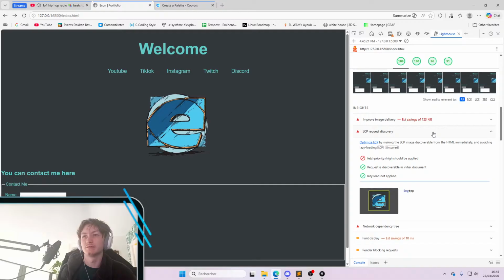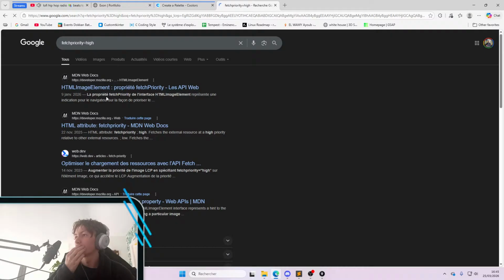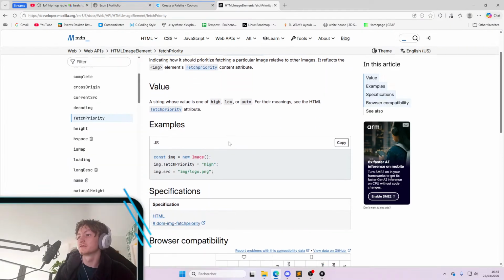It's really easy. What do I mean? Fetch priority. Okay, high should be applied. I'm making some small improvements, which is good. Just release it. Hide HTML element.